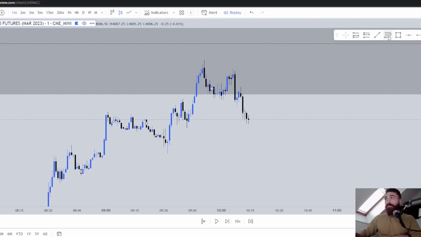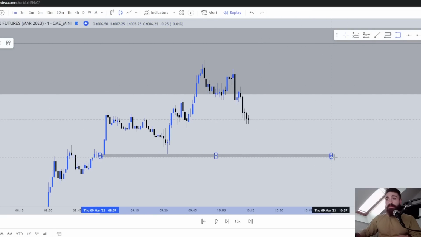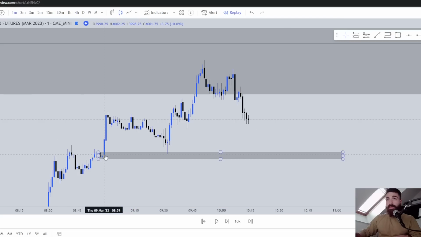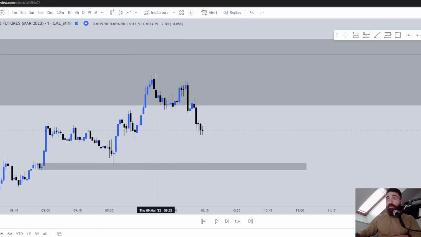And now, this right here is what caused the break. This area is what caused the break right here. As we can see, we retested it right here, so this bearish candle, and then we went higher. We came here, we retested this candle, but we didn't retest this one. We went higher and we failed to do a higher high. We made a higher low, so this is a failure swing.